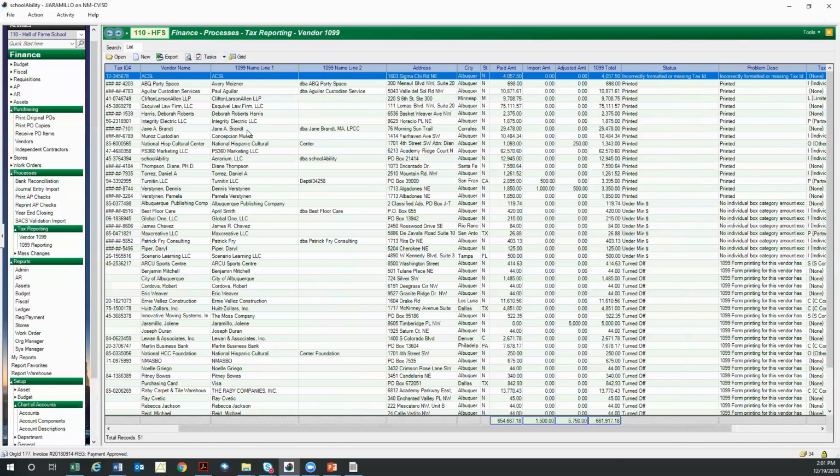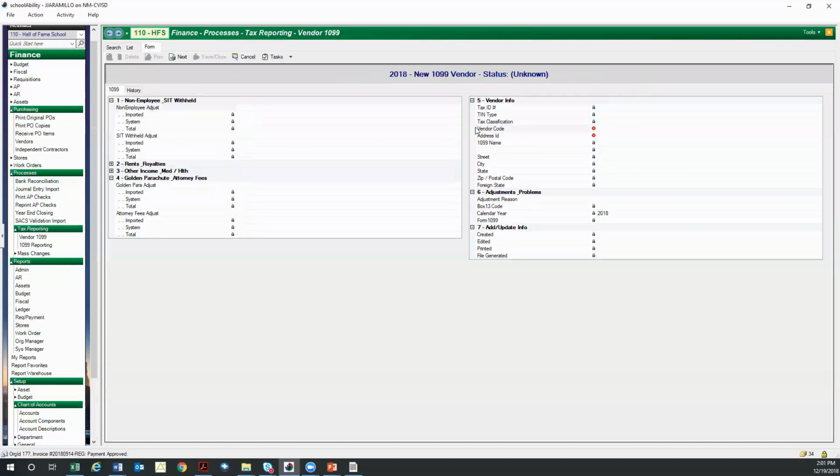Another way that you can add a 1099 record to this activity is by clicking on the new button. I'm going to enter the code. And then I'm going to enter an adjustment. I'm just going to put correction.